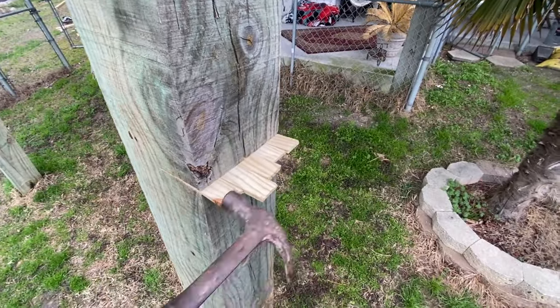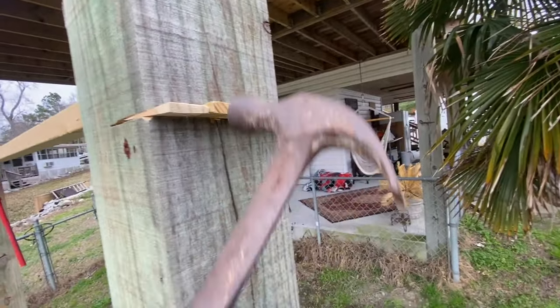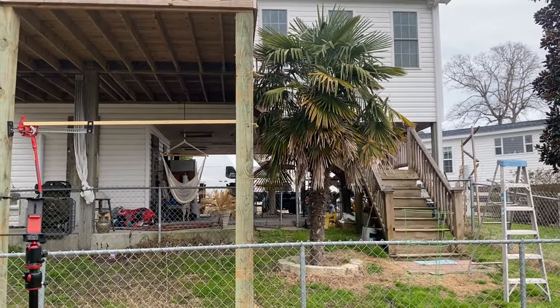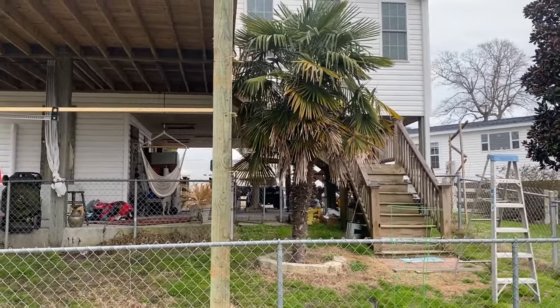And then you just bang back and forth, up and down, just move around. Of course, I'm going to bang a little harder than that until you get everything worked out. Now look how straight that is. Isn't that beautiful? I don't know if you can see it lined up with the one behind it, but it is.